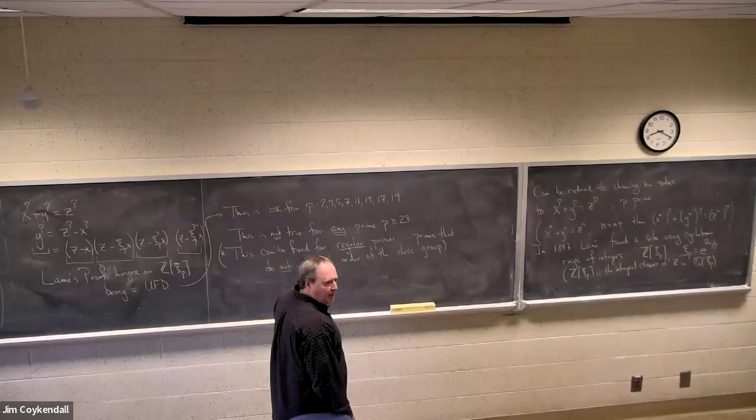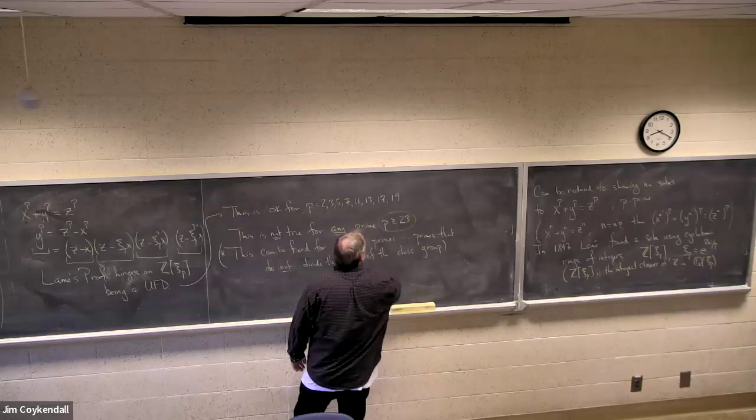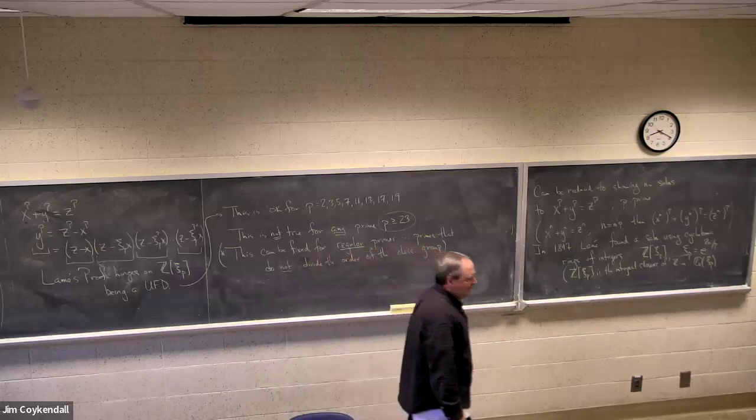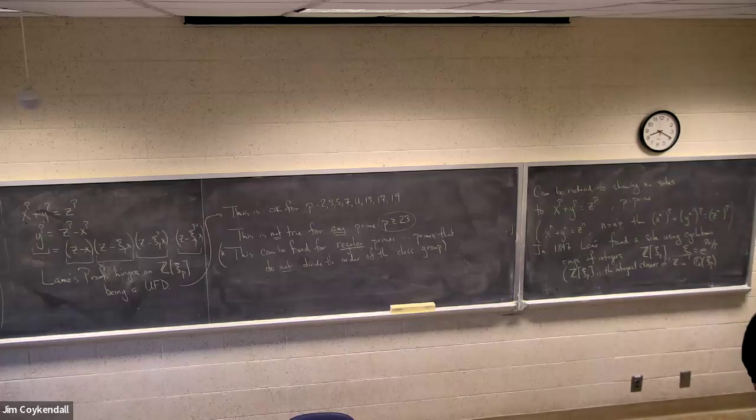most primes less than 100 are regular. And in fact, this first failing prime, 23, is a regular prime. The only primes less than 100 that are not regular, I think, are 37, 59, and 67. So there's only three less than 100 that are not regular. However, it turns out Fermat's is not fully solved by this. Here's what's still not solved. It is known that there are infinitely many irregular primes. But it's not known that there are infinitely many regular primes. So it seems that their terminology was a little bit premature, I would say.